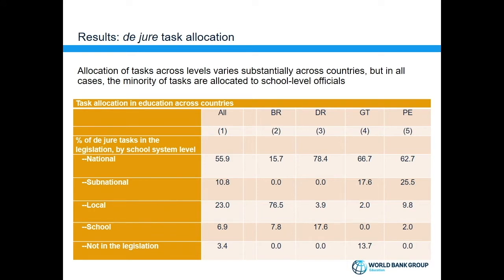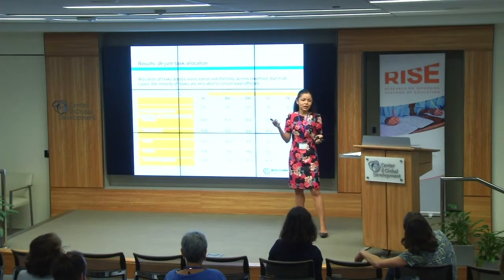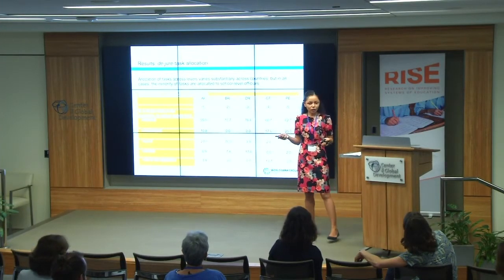As you would expect, because these systems are structured differently, we see that task allocation varies the way you would expect it to. So in Brazil, where municipalities in most states run primary education, we see that that's where most of the tasks are actually allocated, right? So the local level in Brazil is the municipality. Versus Peru, which I mentioned before, has been in a process of devolution of responsibilities to the provincial level, which is the subnational level, and we see a good share of tasks there. Unlike the Dominican Republic and Guatemala, which are primarily still making decisions at the national level. So that is telling us that we are measuring something that more or less makes sense.